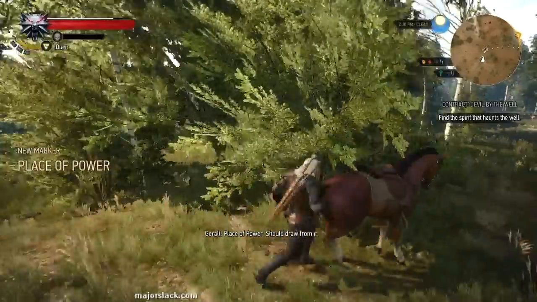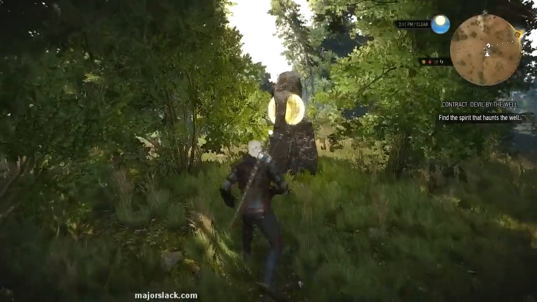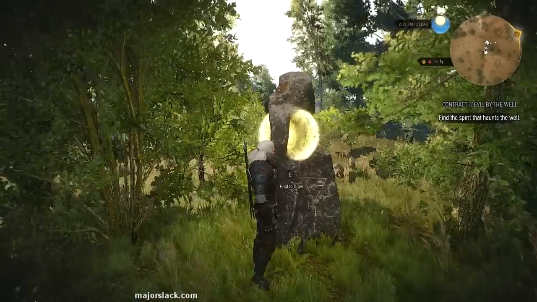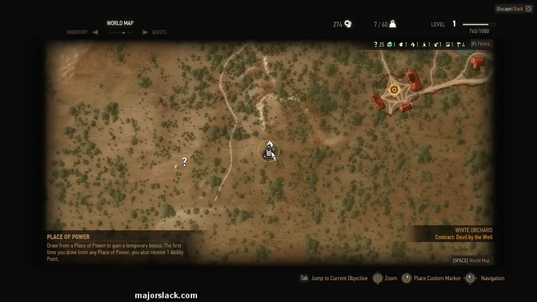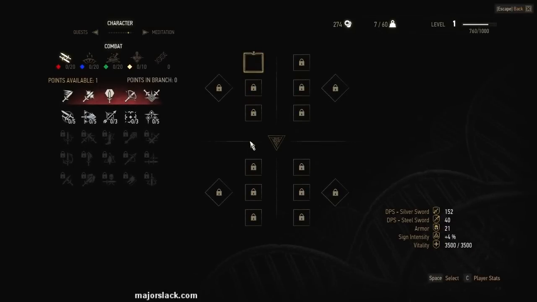Place of power. Should draw from it. Ooh, a place of power. Wow. Alright, let's draw from it. Shazam. This is a place of power. Gives a boost to our Quen sign. And every time you discover one of these, a place of power, you get, drumroll please, a free ability point. Yes, so these things are very valuable locations to discover, right? So here's our free ability point.